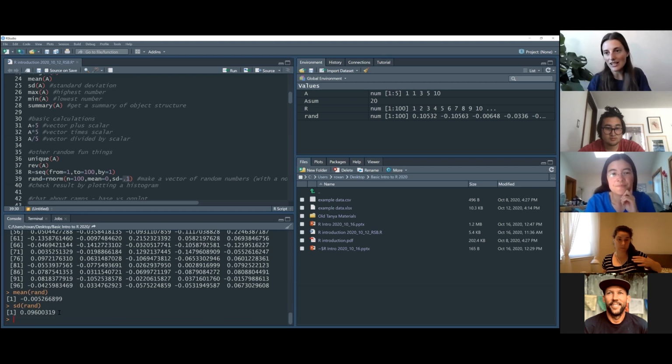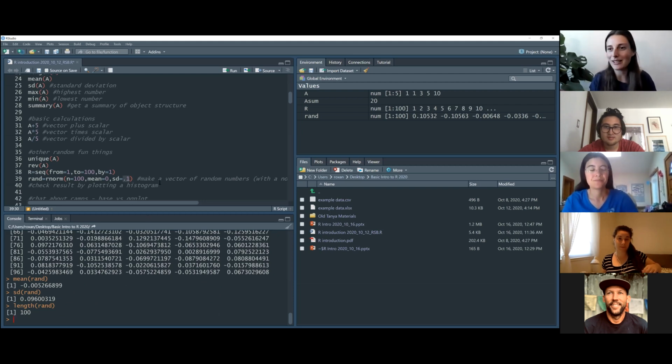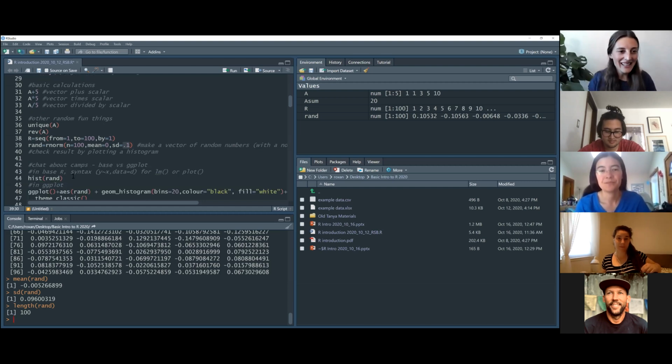And so you can see how you use those functions in a really nice way. You can also check the length, for example, to be sure that it's actually 100 variables. The beauty of R is that it doesn't make mistakes, but it never hurts to check that you didn't make a mistake in the code that you told it to run. Okay, so that's how you basically get numbers into R easily and how you manipulate them.